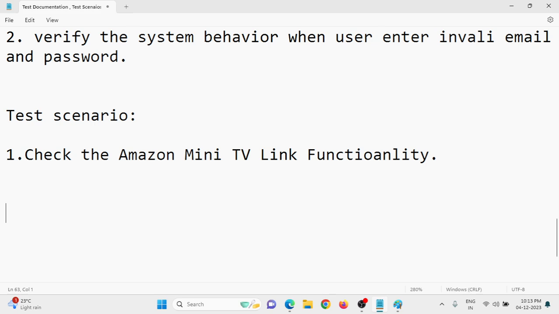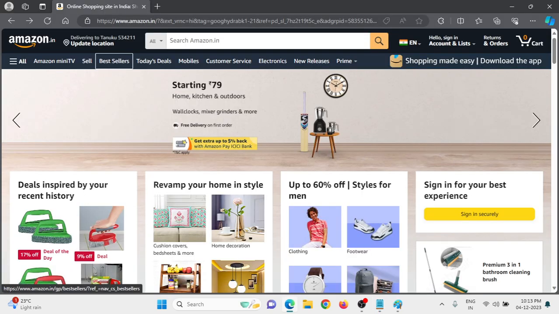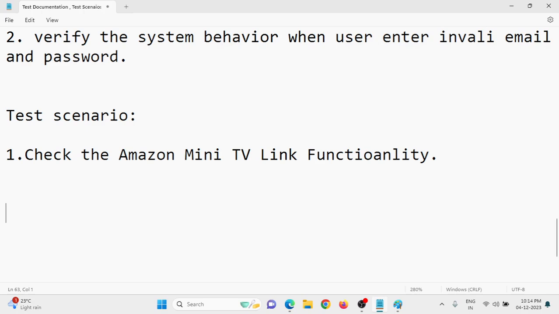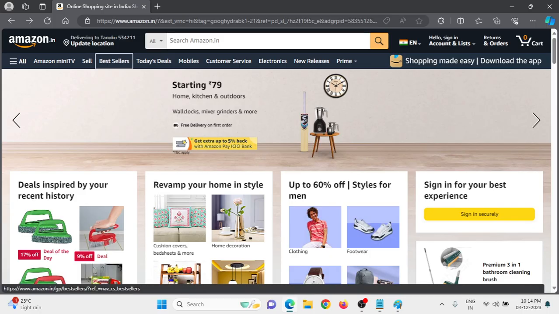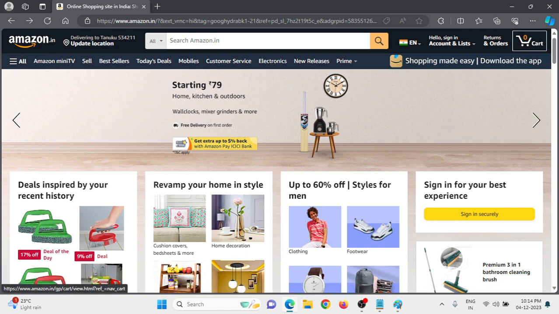I am also preparing some other test scenarios. You need to write, like, check the sell link functionality and the bestsellers link functionality in Amazon. There are many options, and check the functionality of the cart. This is one scenario, and check the returns and orders is another scenario.